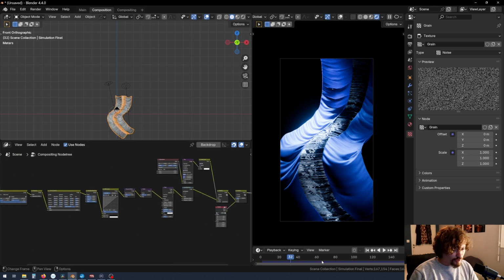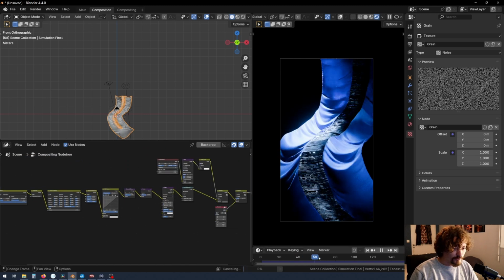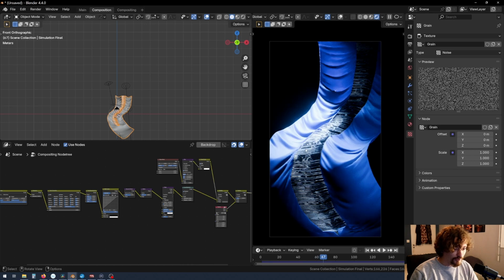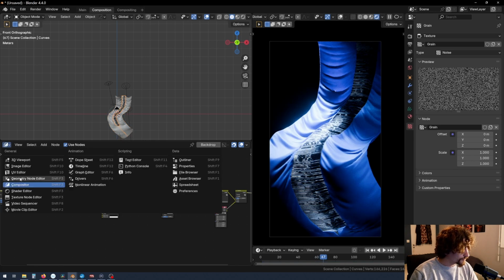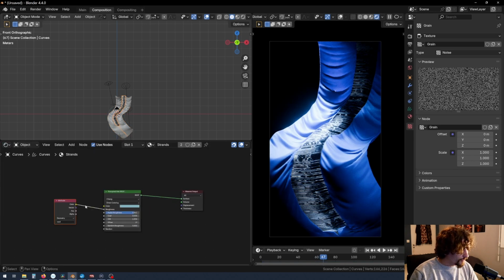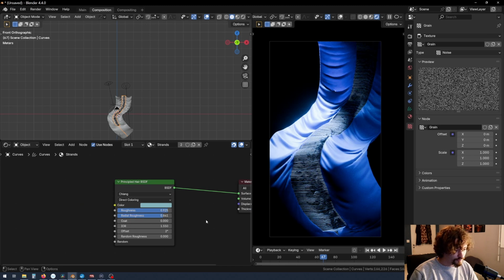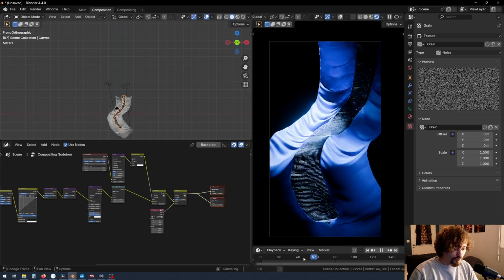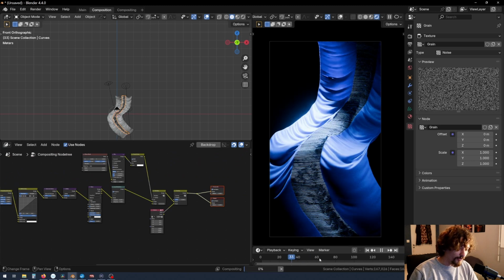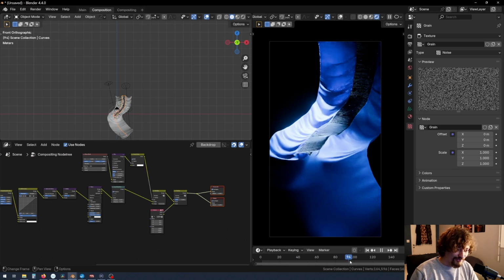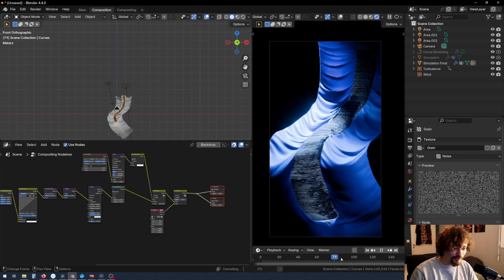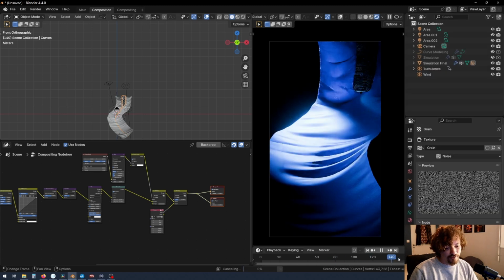And yeah, guys, that's the effect done. Oh my god, that's way too raw, too glossy. You don't need the random. So yeah, guys, that's all the effect done. I'm going to do a render to show it at the end of the video.